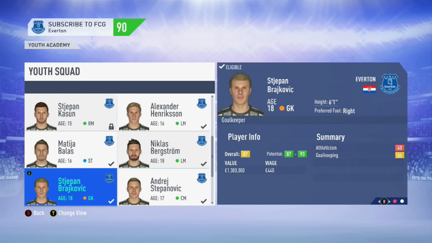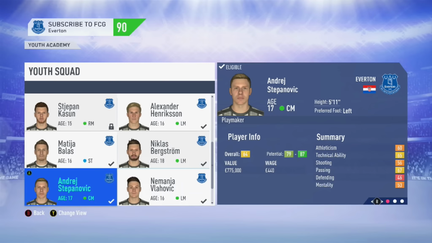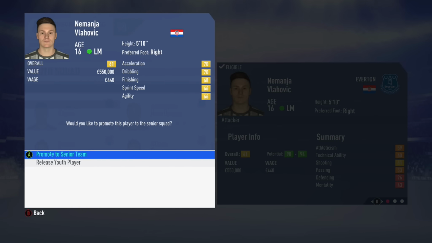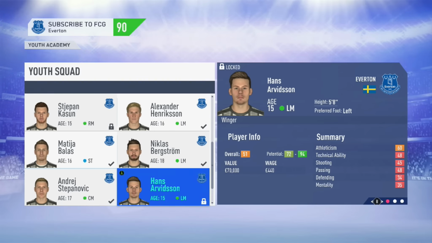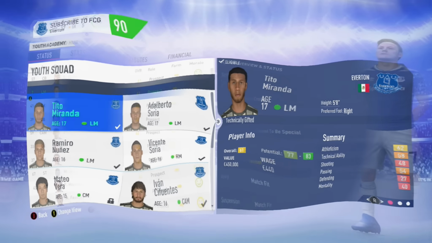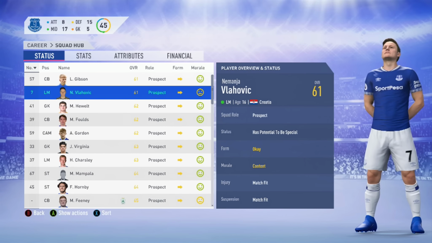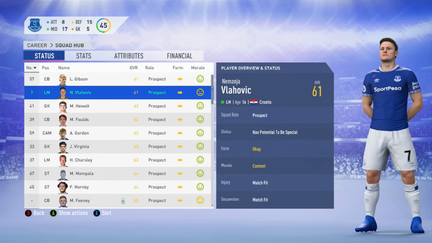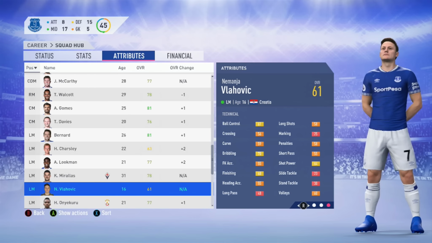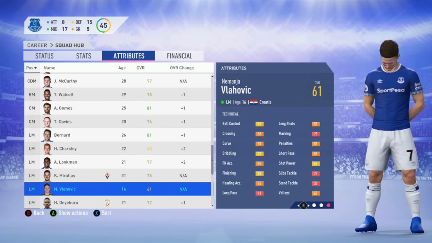The first player who wants out of the club is the goalkeeper Brakovic with a 67 overall, and we know he has potential to be special, so we're just going to promote him through to our senior squad rather than letting him leave. And likewise with Nemanja Vlahovic, he's 61 rated, he has potential to be special. There's no way I'm letting him walk away from this club, so we'll promote him through to the senior squad. And there you can see Vlahovic, we've edited him a little bit so he's not got the generic boots and shirt tucked in. He has potential to be special. Left midfielder, 16 years of age with 3-star skills and a 4-star weak foot, 61 overall rating, and plenty of decent attributes to work with when training.